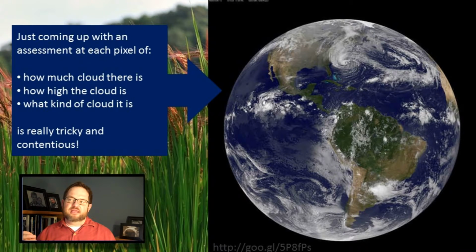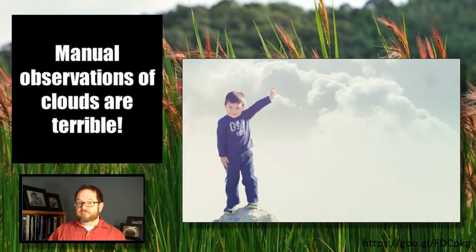There are instruments that can measure or estimate how high the cloud is, or what kind of cloud it is, but it's getting really tricky and really contentious. Different scientists are going to have different ideas about how to do it. These aspects of the hydrologic cycle are just really, really complicated. And you'd like to be able to compare it to ground truth data, like actual manual observations of the clouds, but as I mentioned, that's horrible too. This is part of the problem for estimates of cloud cover from satellite: we don't even have good ground truth to compare it to, to know what the right answer is. This is going to be hard. We probably can't get a handle on this in the observations, is what I'm trying to say.